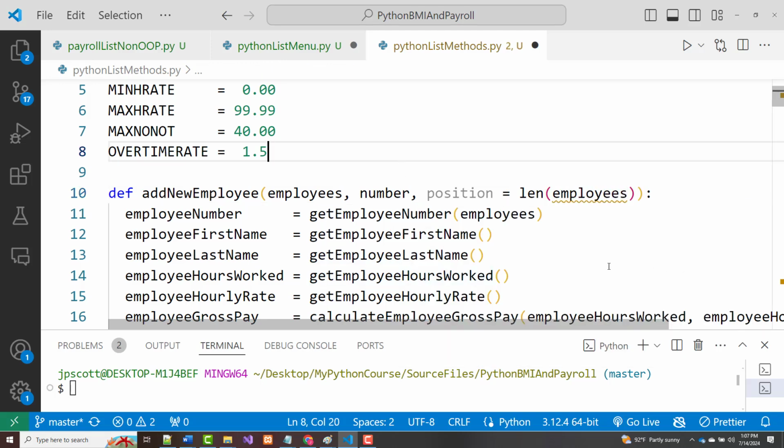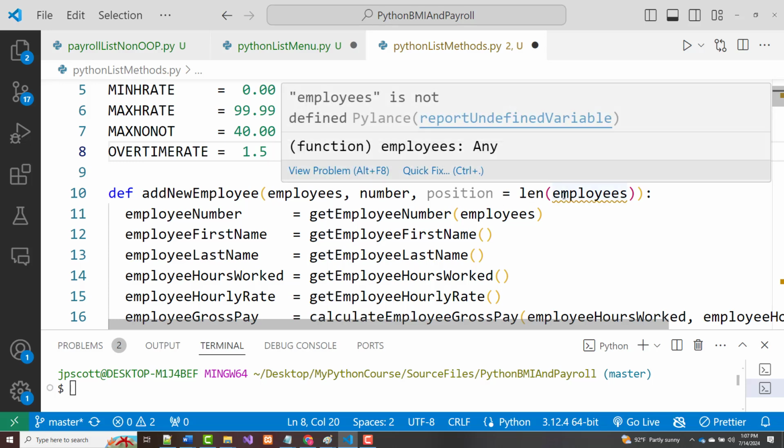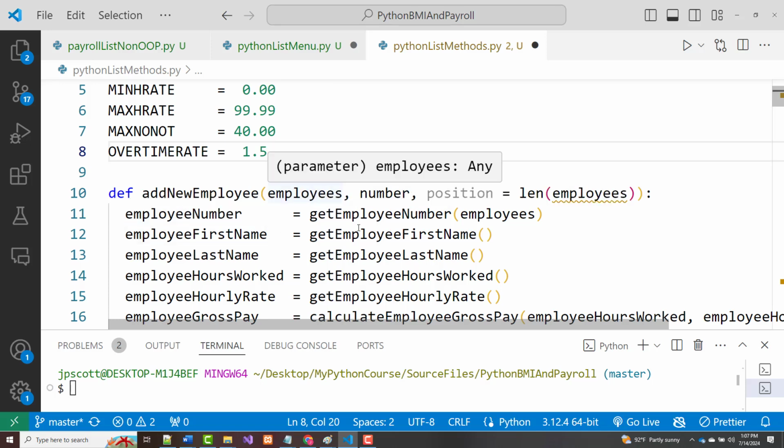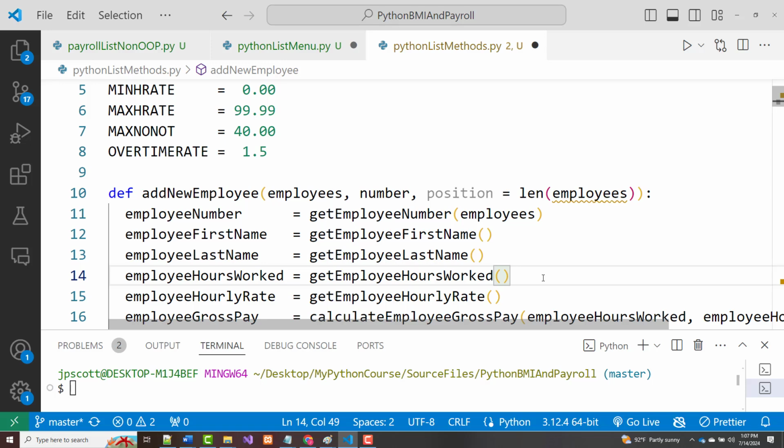Again, I'm not sure if this is going to work or not. It's defined right there. All right, we're just going to say position here.